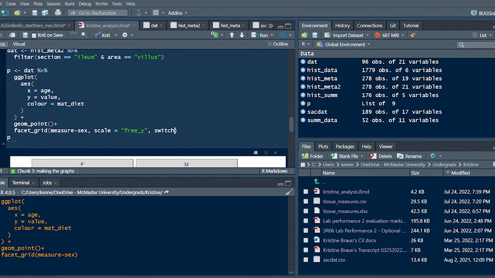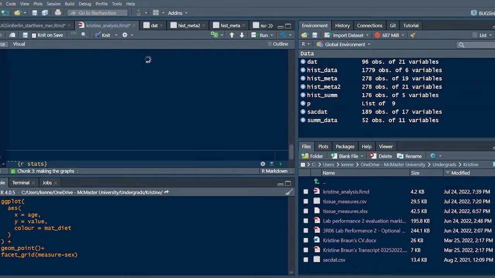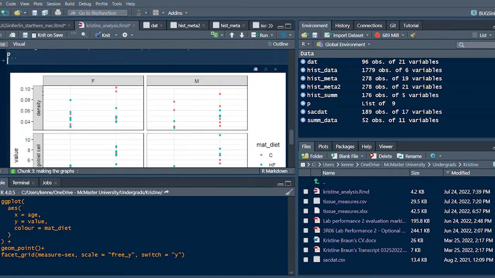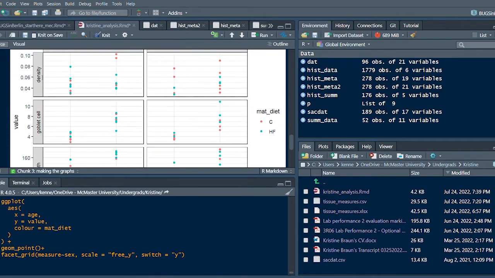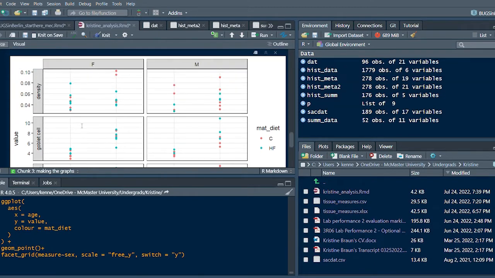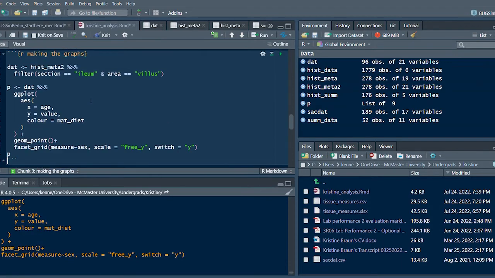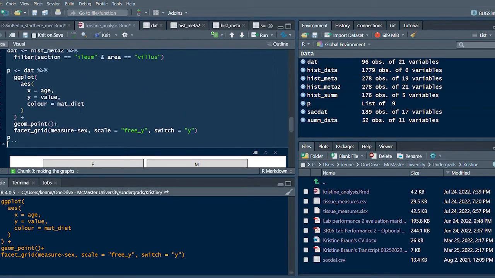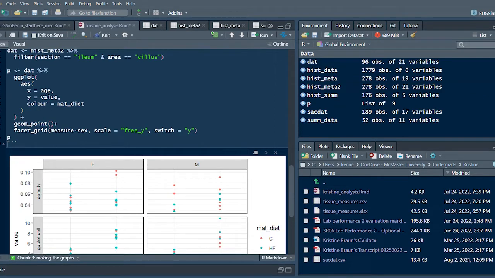And I'm also going to switch y. And now if we call on this, the different names are on the left instead of on the right, and there's axes that are appropriate for each of these values. So this is a better graph, but we can still improve it from here. I'm just going to minimize this so you can see.